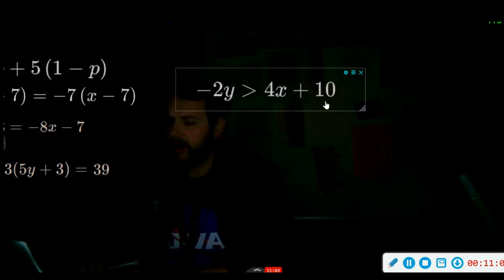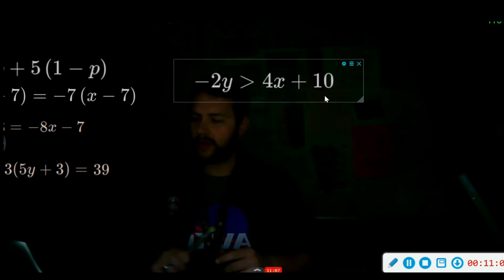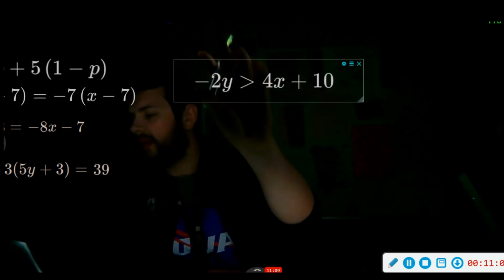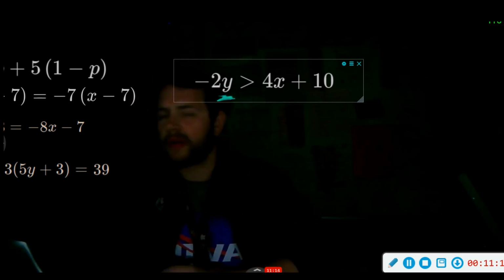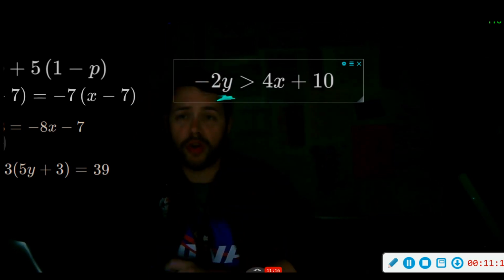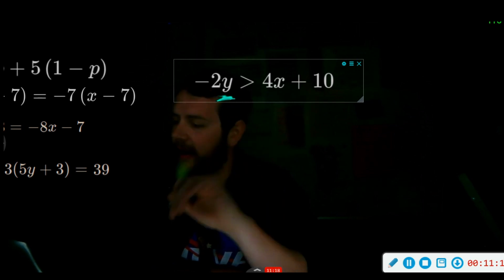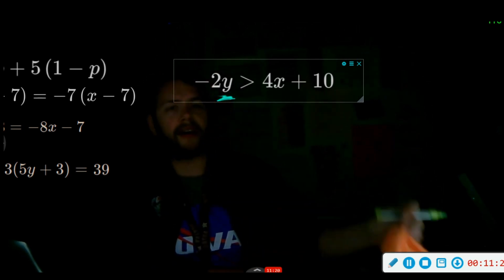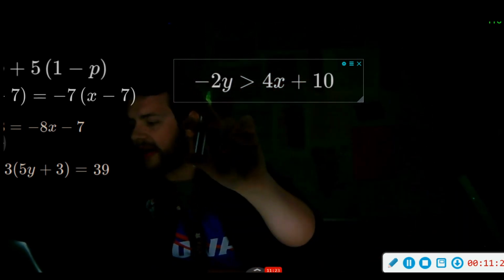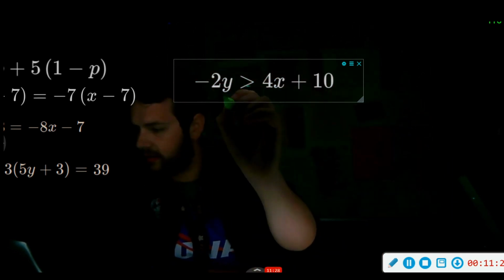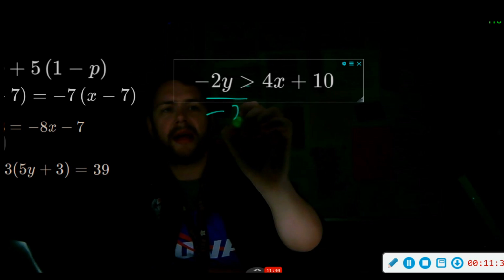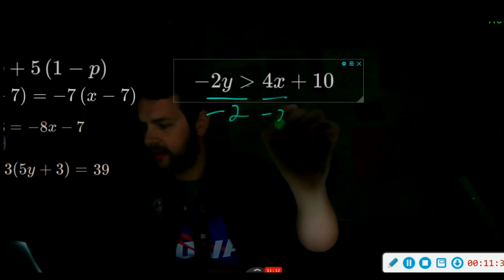Now on your homework, I did most of the work. I just want the sign. So one of the things I want to remind you of is what happens when we divide by a negative. So for this one, we're just solving for the y value. I want to get the y value by itself. The way I would get the y value by itself is by dividing everything by negative 2. I want to divide everything by a negative 2.